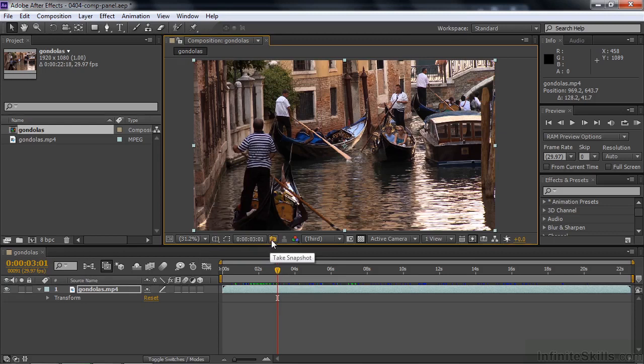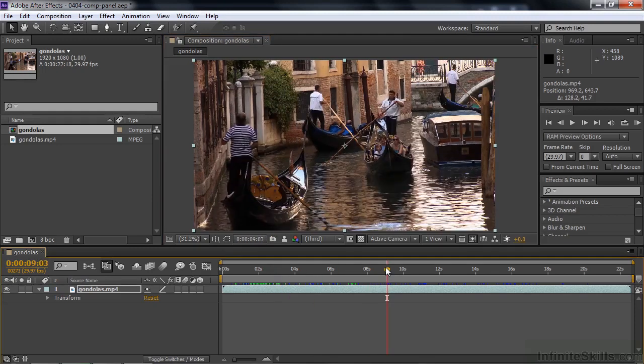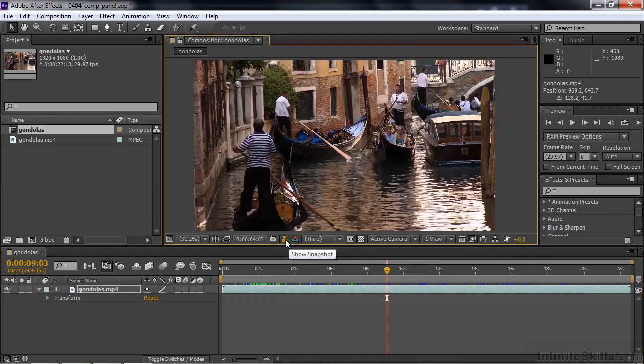There's a thing called taking a snapshot. If I click that, it takes this little snapshot. It doesn't store it on your hard drive like something you can access later as a file. It just temporarily stores it so that if you go someplace else in the clip or you make some changes or add some effects, you can click this little guy here and take a look at what you took back then, just to kind of compare things.